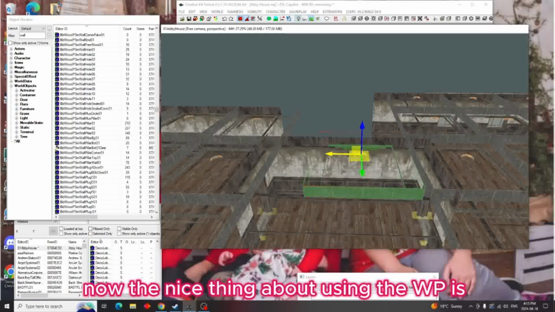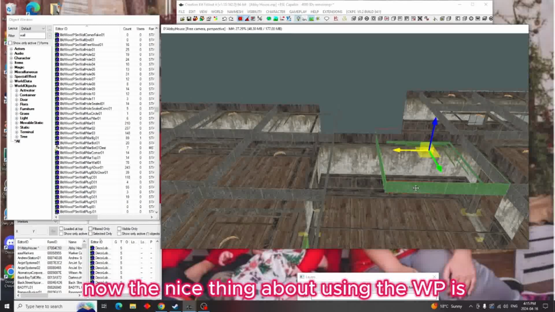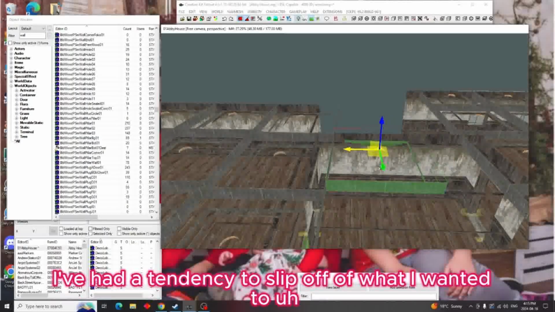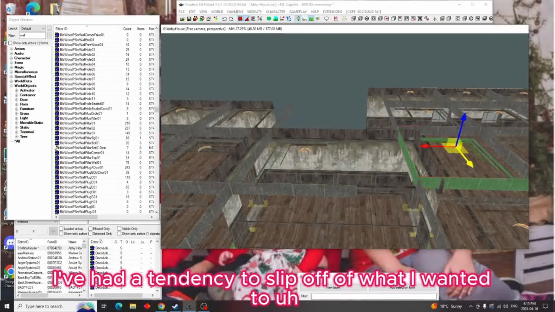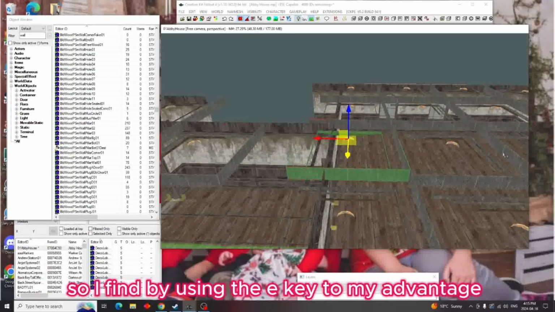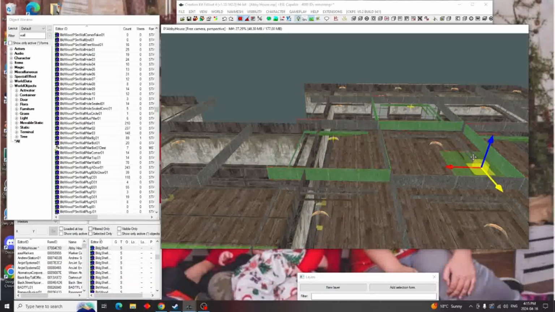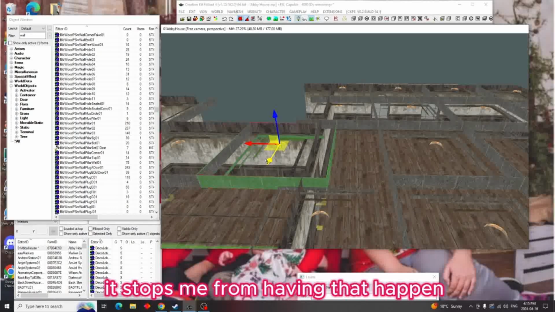Now the nice thing about using the W key, the E key to move, is because I've had a tendency to slip off of what I wanted to move. So I find by using the E key to my advantage, it stops me from having that happen.